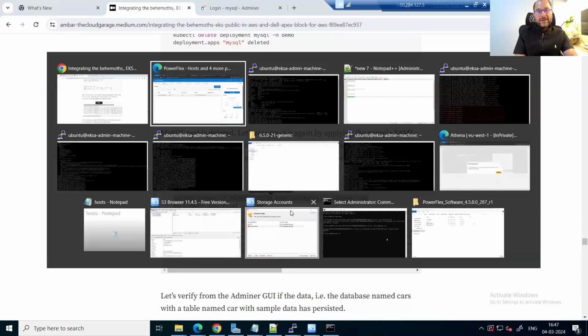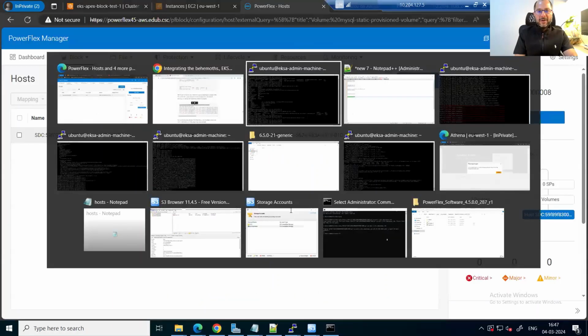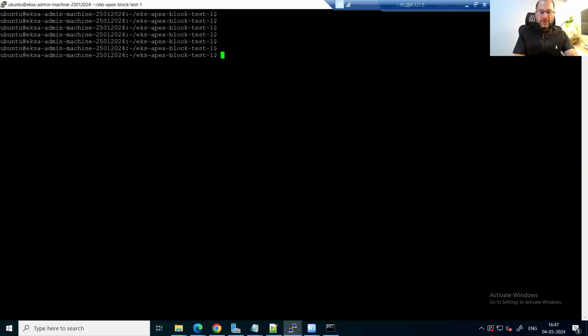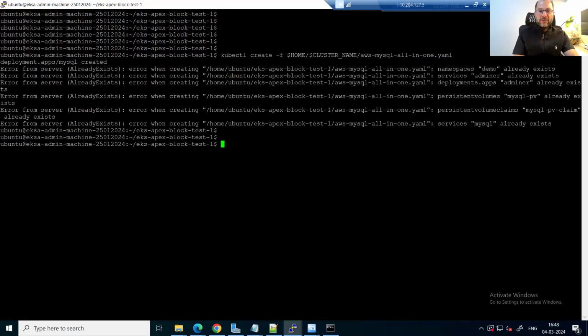Okay. The intention is to make sure that when MySQL is remounted, we should be able to see the persisted data, right? I mean, it's common sense, but let's just validate that. Okay, so all these are existing, so it just ignores these errors.